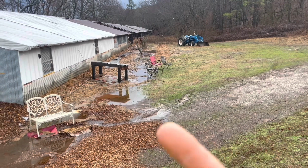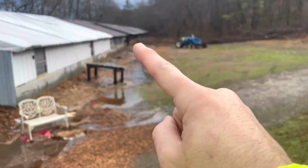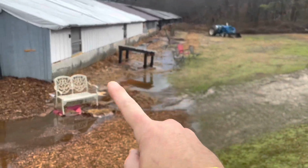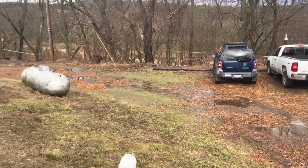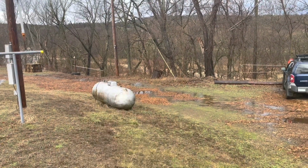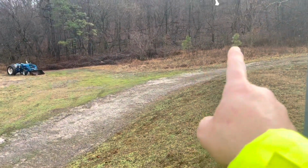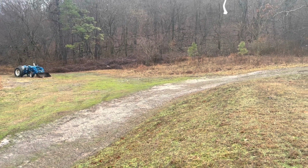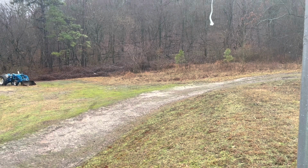Luckily, the house is significantly higher and we've got a concrete footing that sticks up about 6 inches. So the water's just being channeled along the side of the house here. But boy, it sure turns our driveway into a creek. Drains all the way down there and then eventually off the cliff right there. So we really need to reestablish the ditch into the pond back there. And we need help. We need somebody to help us redig ditches. It's gonna take a machine or maybe 100 people with shovels.